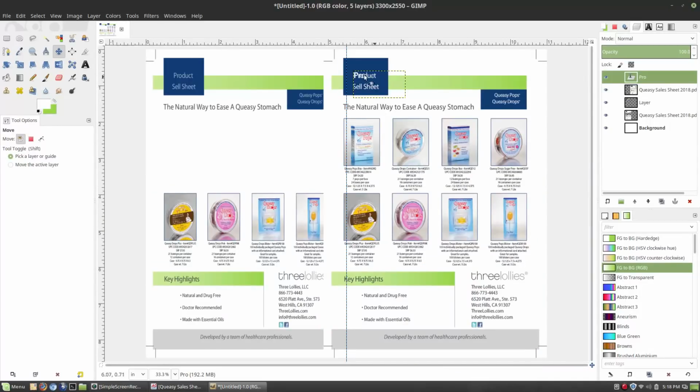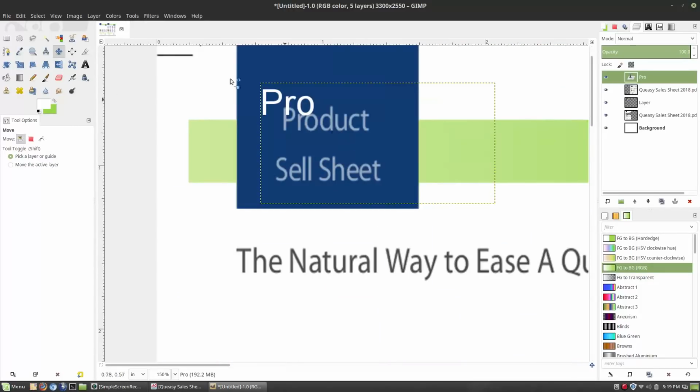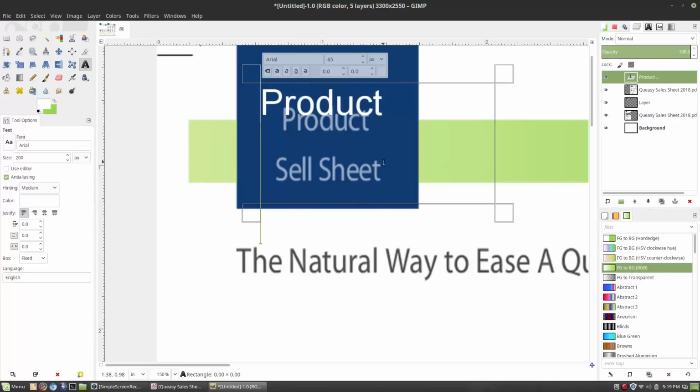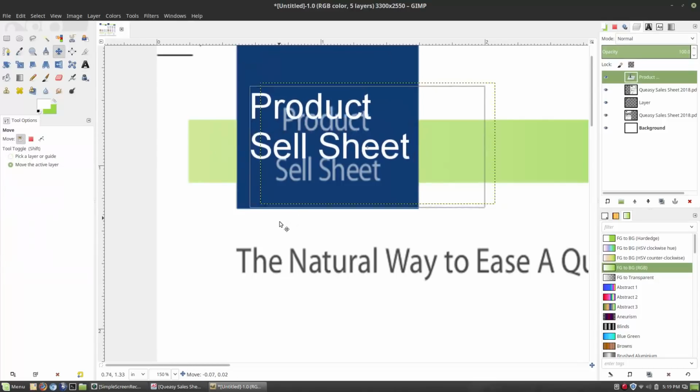So we're going to go ahead and drag this guy over here. Now, when you're using the Move tool in GIMP, the default is you would have to be right over top of it. So if you are looking at the cursor, you'll see how the cursor will change when we're on top of it. The other thing you can do, though, is you can hold Shift, and it's always going to move the selected layer if you do that. So here we're going to come up here, and I'm going to come over here and just do my product cell sheet like this. I'm just going to hold Shift again, center that.